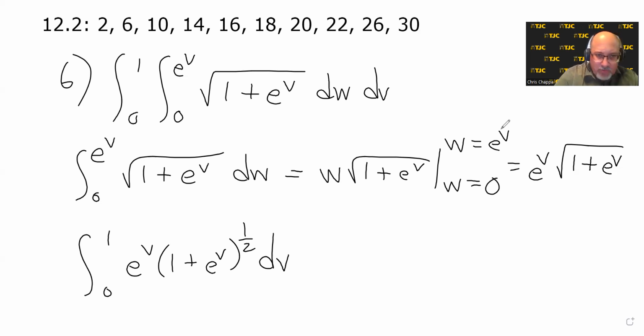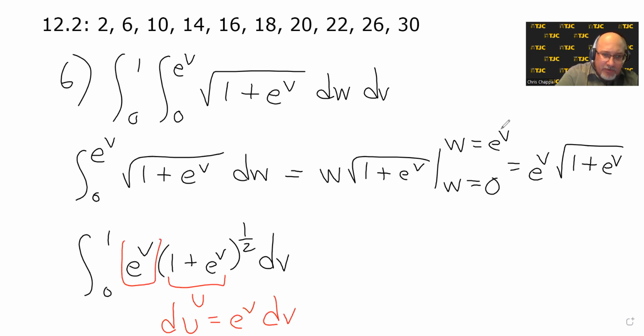the Zoom whiteboard, so I'm still trying to find things. We're going to let u be the 1 plus e to the v, so that du is equal to e to the v dv. Sorry, that u over here looks a little bit like a v. Let's see if I can make that curvier. There we go. All right, so for my du package, I need, where'd my v go? Mama, I lost my v. There it is. All right, so all this will become du. And so we can just integrate this guy.